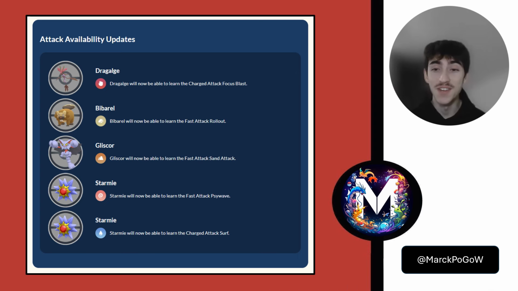And then we're looking at 2 buffs to Starmie, and that is it's getting Psywave. So we know Psywave is basically a 1-turn Shadow Claw clone. So Psywave, very strong move, one of the strongest fast moves in the game. And then it's also getting an attack buff of Surf.